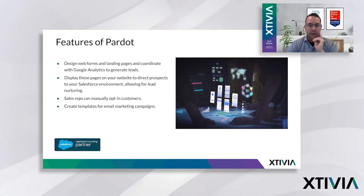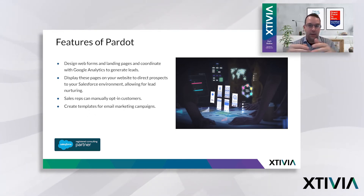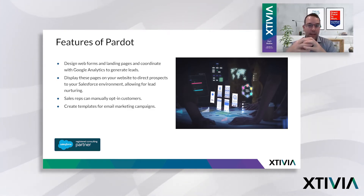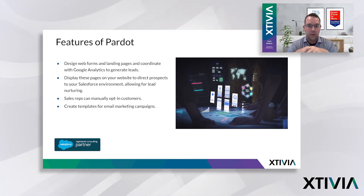Primarily within Pardot, you can create a web form or a landing page designed right within Pardot. You can then start doing Google AdWords so that when customers search specific keywords, your landing page pops up, you get the customer to do a form fill, and that creates a lead in your Salesforce environment. That's a popular use of Pardot. You can have several different landing pages and web forms, and you can also have these displayed on your website — so that way, when someone visits your website in general, not just through Google AdWords, they can be driven to do a form fill to create a lead in Salesforce.